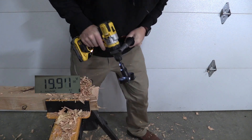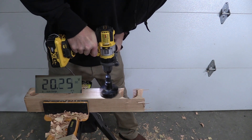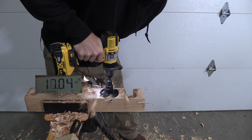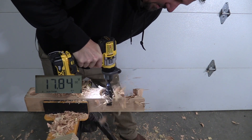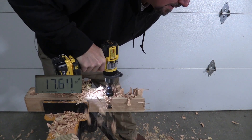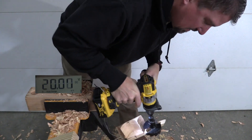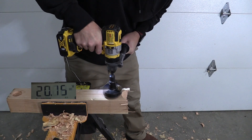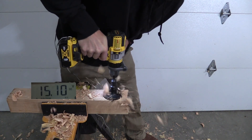It's interesting to watch how these batteries drain down and where they hold their voltage. There's no doubt that the 21700 cells really rock it out, holding voltage quite a bit higher than many others. While the XR 5 amp hour battery pack might be the most popular DeWalt battery pack out there, it's probably not the highest performing — it is a great balance of power and size, no doubt about that.